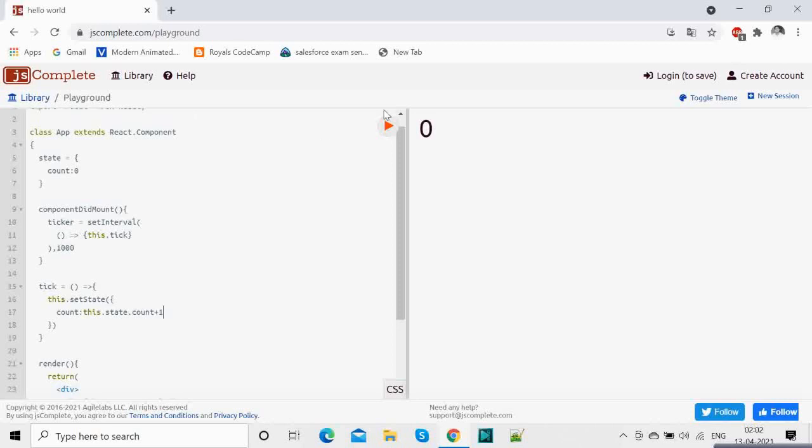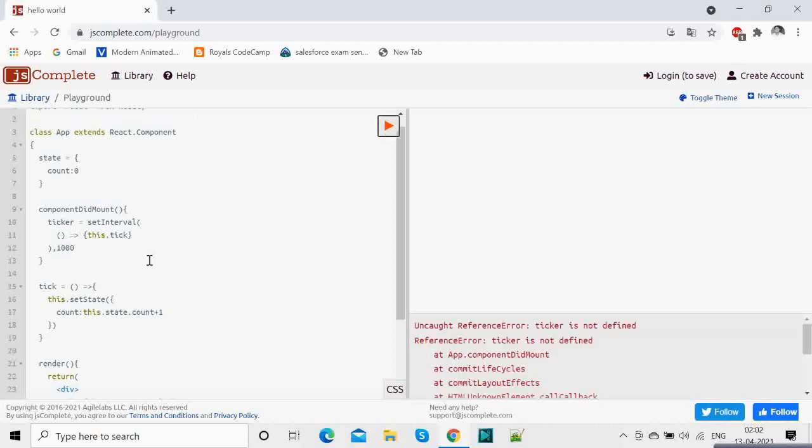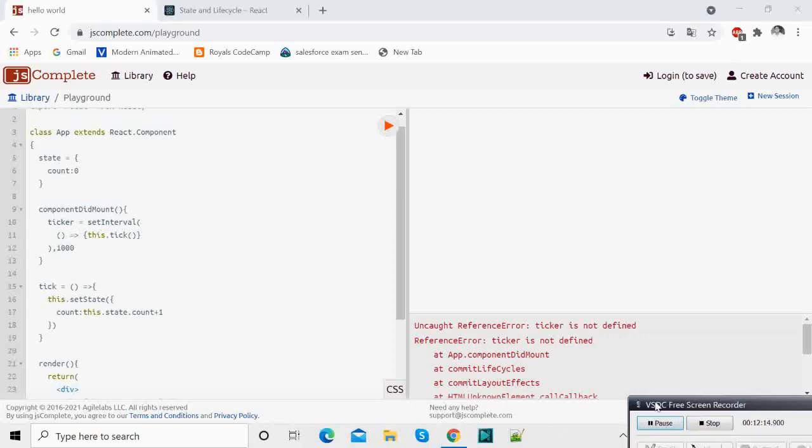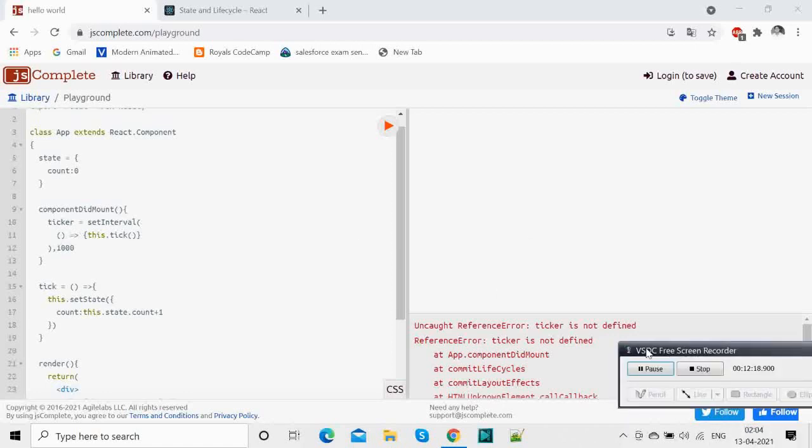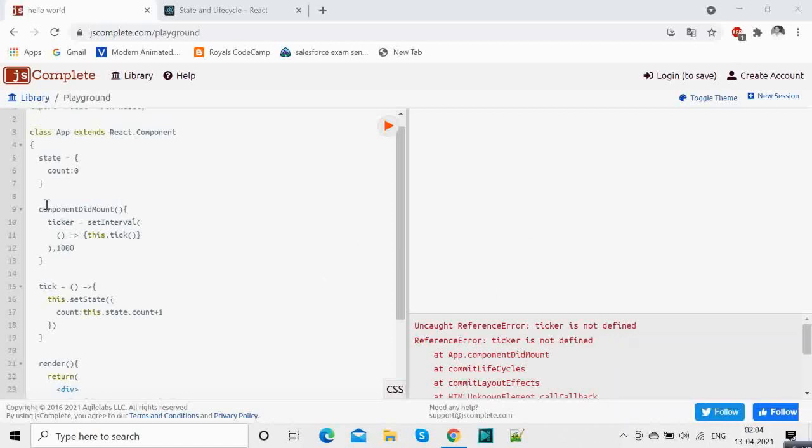Where is the error? This is a function, so I believe there will be this. Let's run it once again. So this isn't working. I found out what the issue was: there should be this dot ticker.